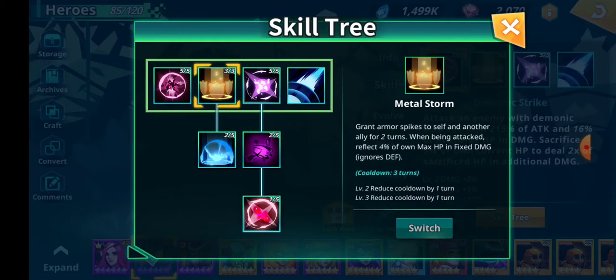That's the one I like because he's such a big HP tank. He gets hit a lot over and over and over. So by doing so, you're just reflecting a ton of damage back over and over and over. So a lot of the time, when a unit attacks this guy, it actually just reflects enough damage to kill the other unit. It's really actually pretty fun.